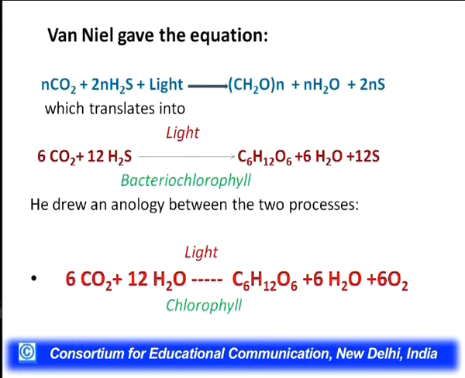So at the end of his thesis, very reluctantly, C.B. Van Niel gave an equation, because this equation had to be a revolutionary equation. It had to break all the earlier myths of carbon dioxide being a source of oxygen. So he said that if my equation, namely 6 molecules of carbon dioxide and 12 molecules of hydrogen sulfide, in the presence of light and bacteriochlorophyll, can synthesize a hexose sugar, 6 molecules of water and 12 molecules of elemental sulfur, why not consider an analogous situation wherein oxygenic photosynthesis also behaves in a similar manner. In other words, it takes 6 molecules of carbon dioxide and 12 molecules of water, releasing 6 molecules of water and 6 O2.